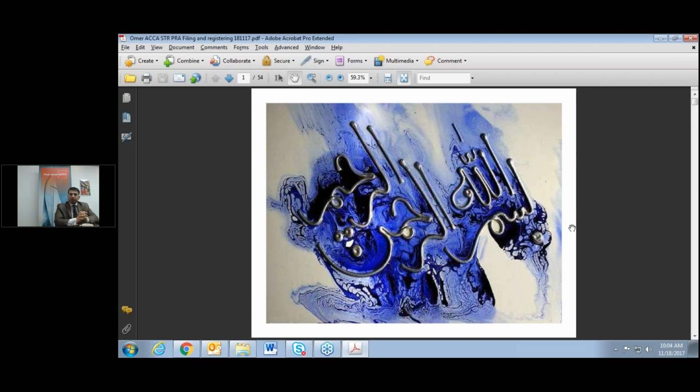Today's session is on sales tax returns. We are going to focus on PRA, Punjab Revenue Authority, and we'll be covering the initial registration, both in the case you already have an NTN and you don't have one. We will then move on to e-enrollment. In e-enrollment, we'll see both the new enrollment and activation of the e-enrollment.